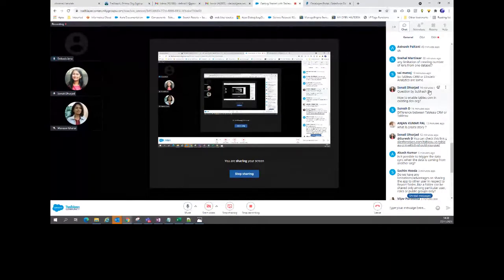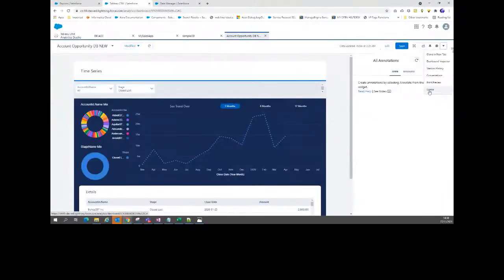And the next question by Akash Kumar. Akash says, is it possible to trigger the data sync when the data is coming from another org? Yes, we have that scheduling in the data flow. Let me quickly show that here. Once you create the data flow, we can schedule it.